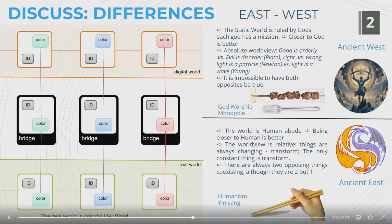It is also fair to say that it is not luck that finds a new direction. The difference in thinking has been located in the cultural difference between the East and the West. While the real world is always changing, the digital world is also changing. The unchanging bridge is something that is not natural in our Asian perspective. Static and monopole methods are a consequence of the worldview that worships God, which is also the popularity that has attracted the majority, causing this problem to not be solved correctly.